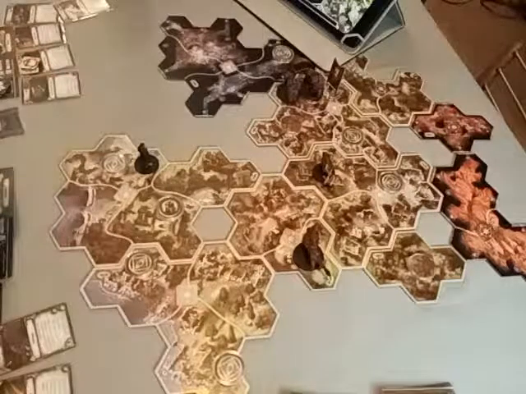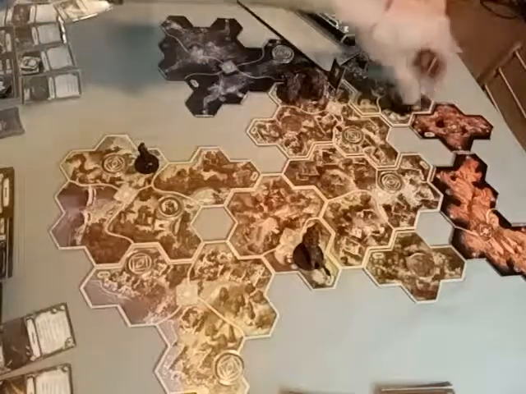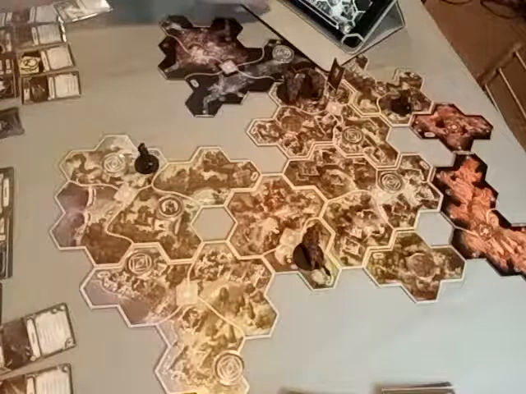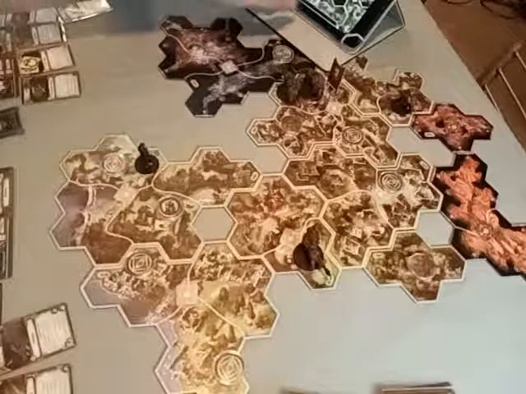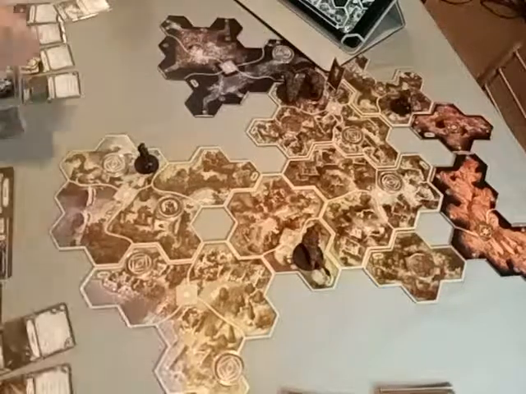So I'm going to activate Gimli. I'm going to try to circle around the wolves. We're 1, 2. And that'll pop this. You use an inspiration for that.